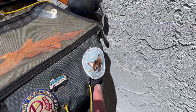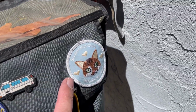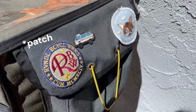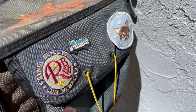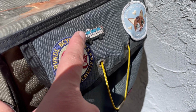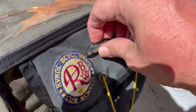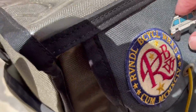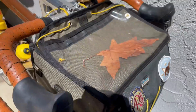Very important to point out the Sesame Fan Club sticker. Thank you. Rivendell, even though I do have a Rivendell now. Obviously it's not this, but I do. My little Vanagon. When I'm not in my Vanagon. Oops. Oh, well, you saw it. You believe it.